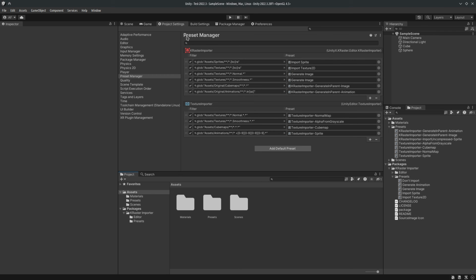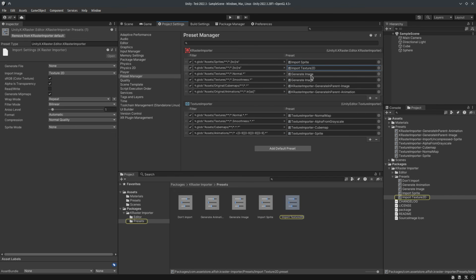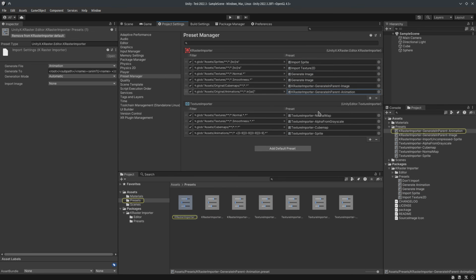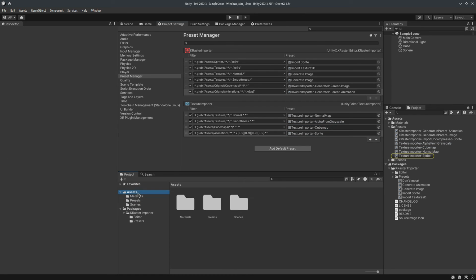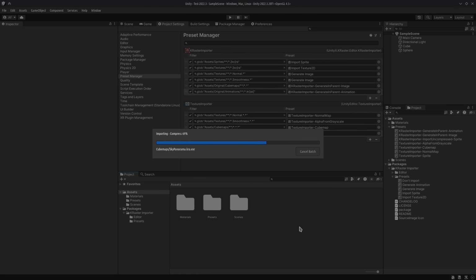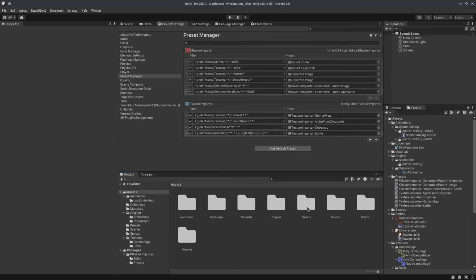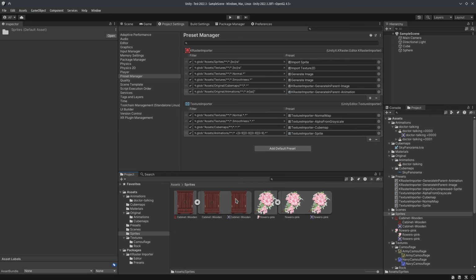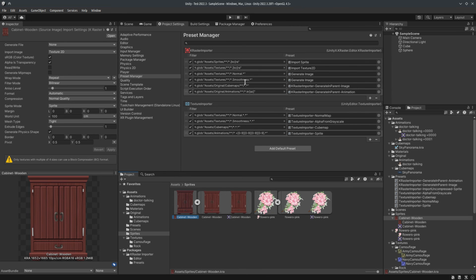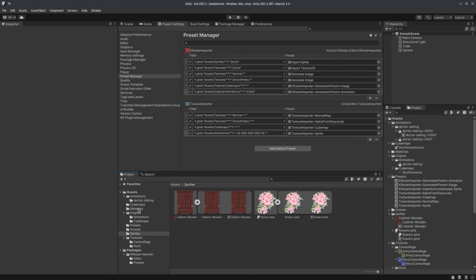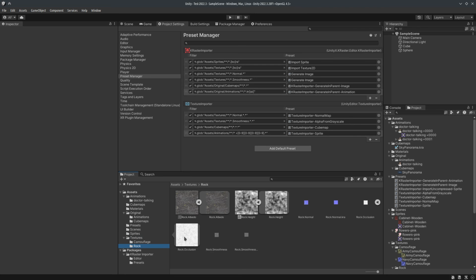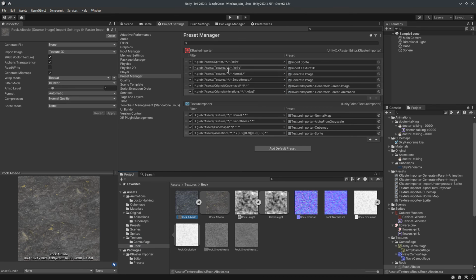For an even more efficient workflow, you can apply one of the included presets, or make your own, for specific folders. If you make full use of presets, you can even get zero-click fully automatic importation. Then, by simply dragging the source Krita images into the project, you can auto-apply the correct settings for not only the source images themselves, whether it's sub-asset importation or file generation, but also for the textures and sprites they generate as separate files.